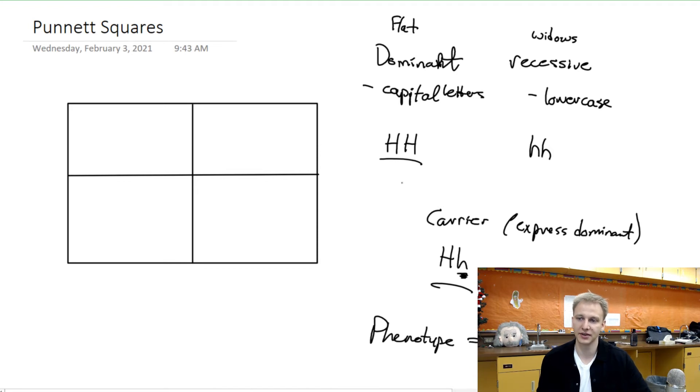And then all of these things up here are called the genotype. So genetically, this is what you are expressing. And so what we would see then is the genotype, you have three different options: capital H capital H, lowercase h lowercase h, capital H lowercase h. Phenotypically, so what you actually see on human beings, is you will either see a flat hairline or a widow's peak. But that flat hairline has two potential options.